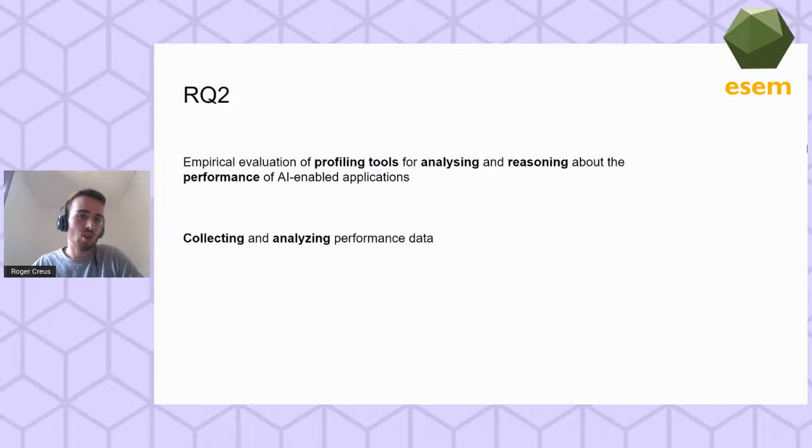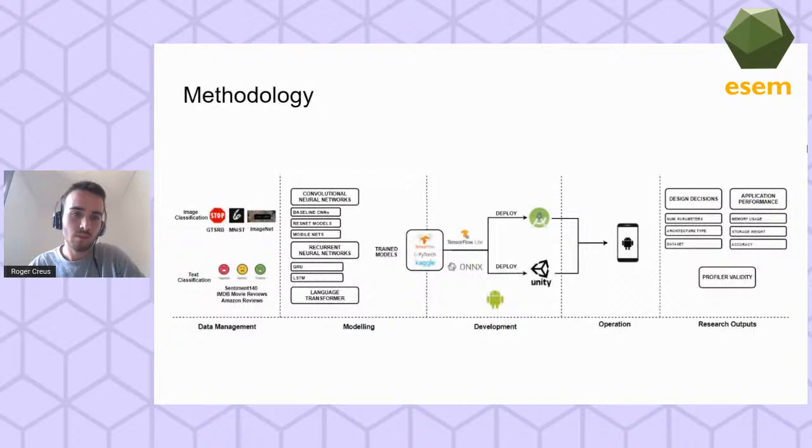And then we have another additional research question in which we provide our empirical evaluation of profiling tools, which are the ones that we will be using for collecting the performance-related data and analyzing and reasoning about the performance of the AI-enabled applications that we will be building and developing.